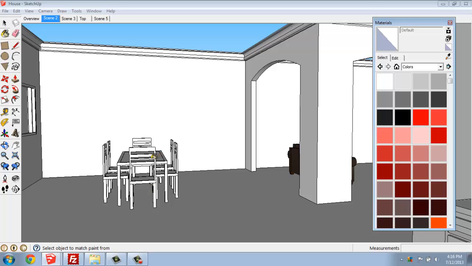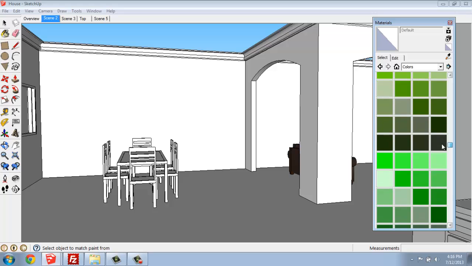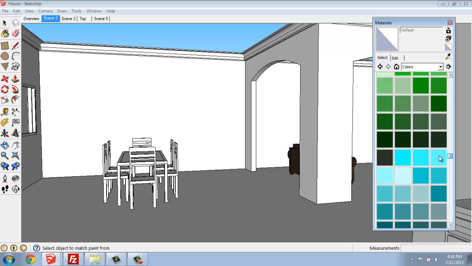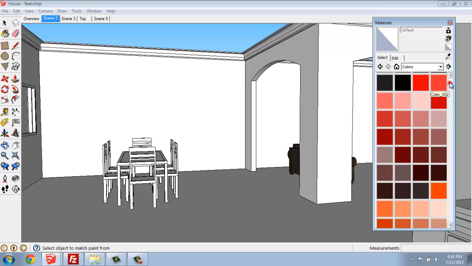Up until this point, we've basically been working in a gray world, other than the materials that have been associated with different components that we've brought in from the 3D Warehouse. But we haven't done any ourselves. Within the Materials palette, we have a few different options. By default, Colors comes up. So you can paint a whole variety of solid, simple colors that are represented in a variety of values and saturation levels. Those are definitely good for schematic designs or paint colors and that type of thing.